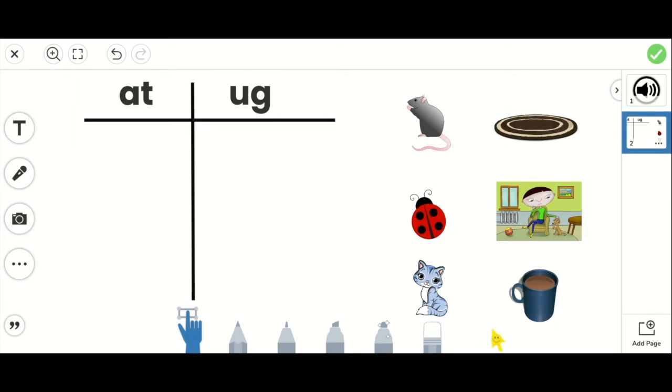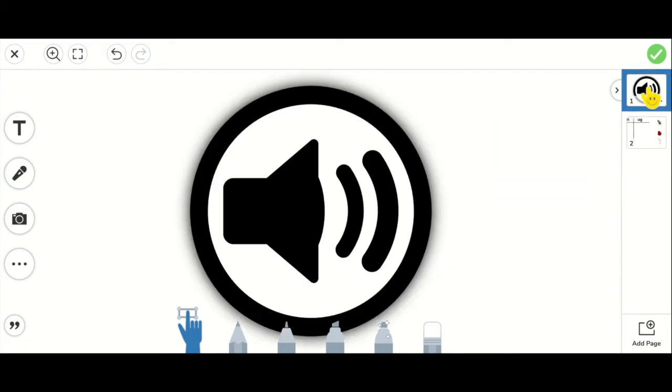I'm going to talk about how to add multiple recordings on a single page on a Seesaw template. Notice that I have my source set up and I'm ready for my recordings, but I also have a second page over here with just an audio icon on it. You're going to see why in just a minute, and know that I'll go back at the end and delete this page when I'm finished.